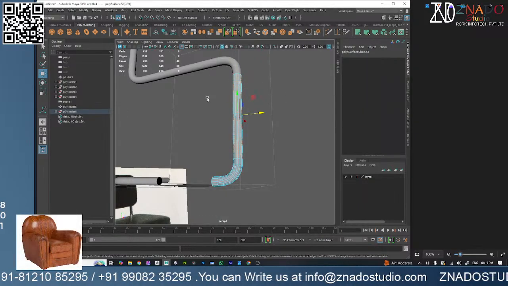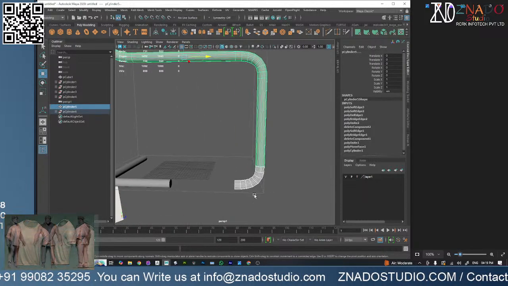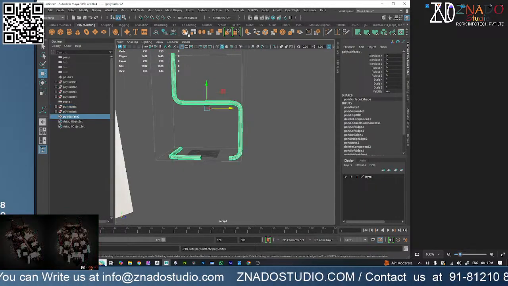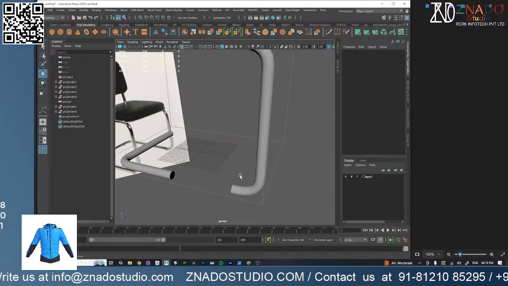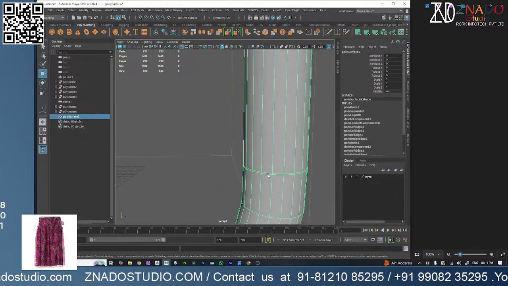What I'll do, select this and delete. Once we have this object almost placed together, we'll select all the things and then just combine.